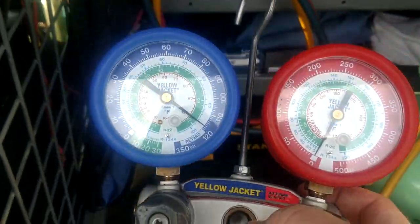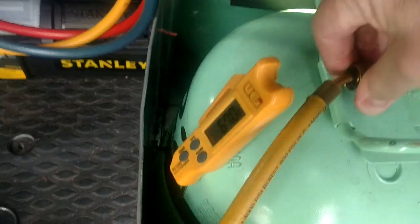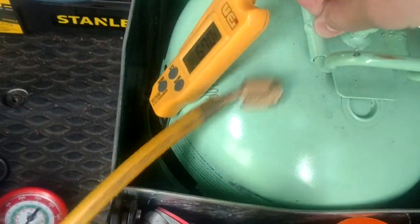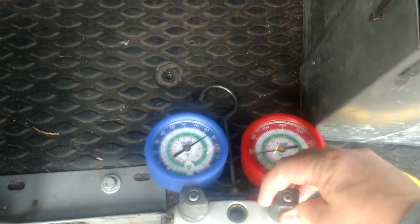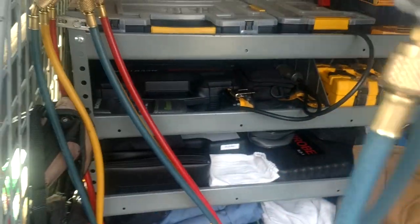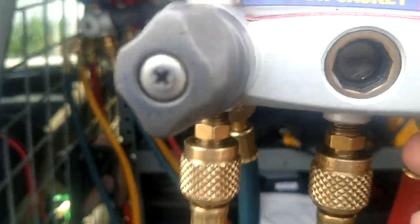Now we want to do one more test. We want to go ahead, close our tank off, get our hose off here, and then go ahead and open up both our valves. So now what we have done, we have gone through our blue hose, through our yellow, through our red, and we're now over here on this dial, and both of these should read the same. And this is probably the most important test.